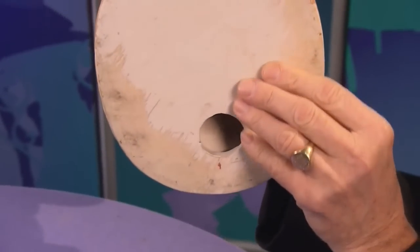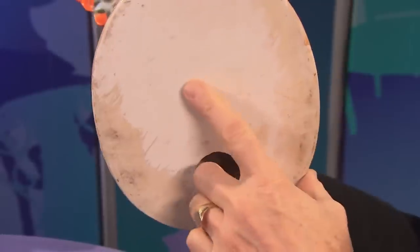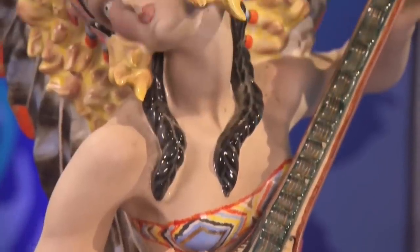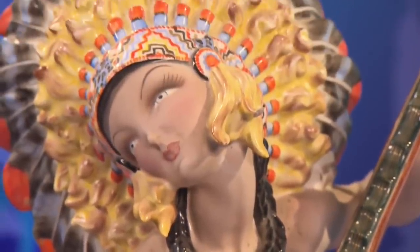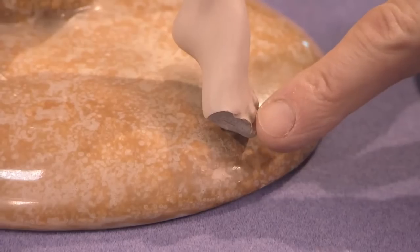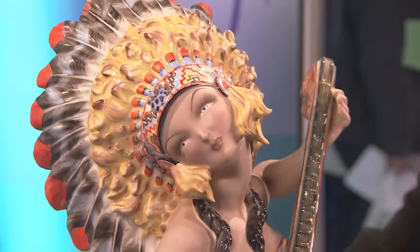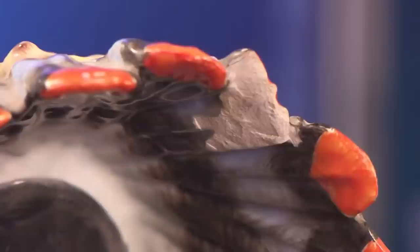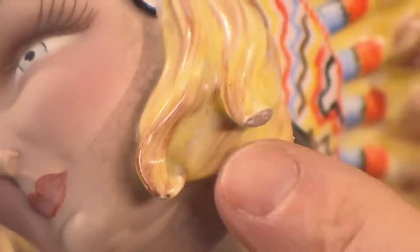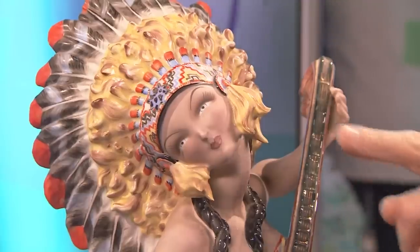Have you had a look? No, there's absolutely nothing there at all. That would be marvellous if we could find that name on it, because it would make it a very valuable thing. My feeling is that it's 1950s, but it is a fantastic model. It's got vibrant colours, it's got lots going for it. The things that it hasn't got going for it are the fact that she's lost quite a lot of her foot. A bit of the headdress has gone there. And she's also lost a bit of her hair, that tip there. So it's got three bits of damage.